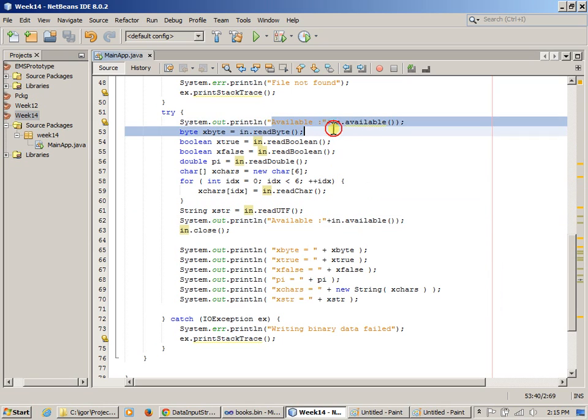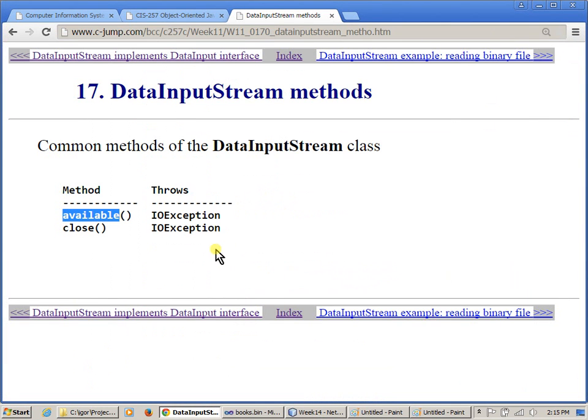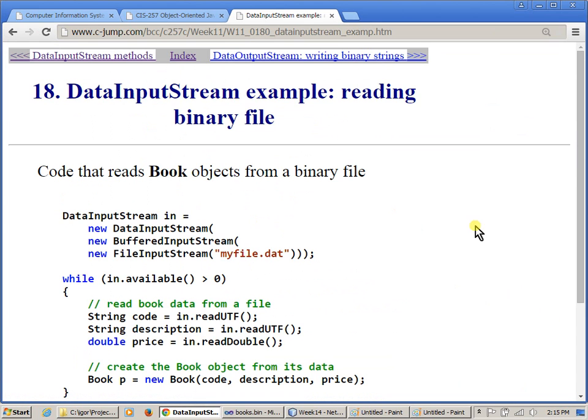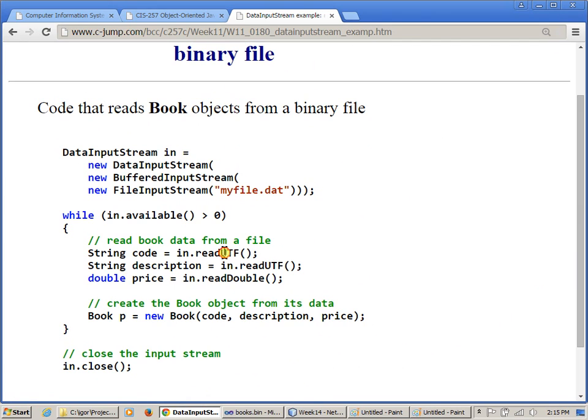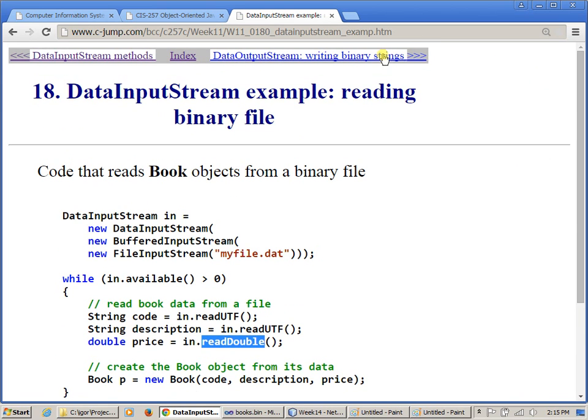So just remember that you could occasionally check the size of available data by simply saying how much is still left available. If you're expecting to read an integer, you can check if there are more than 4 bytes still available, and then probably it's okay for you to try reading an integer, as long as you understand the format of your files. All right, so this was interesting. Just another example. We've tried all of this already. So here's another read UTF and read double, which is all familiar to us because we already have done that in our example.